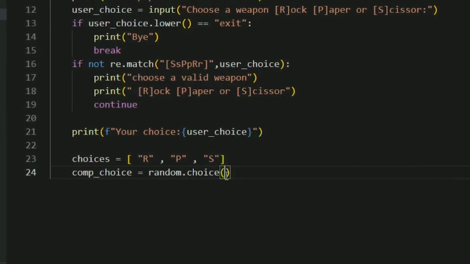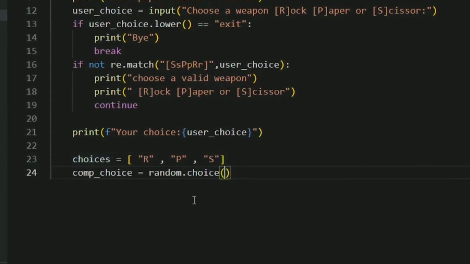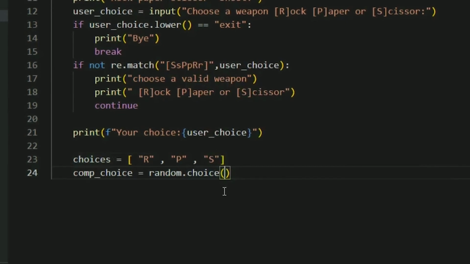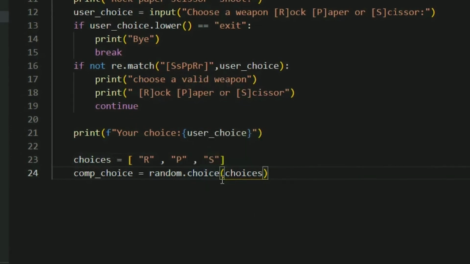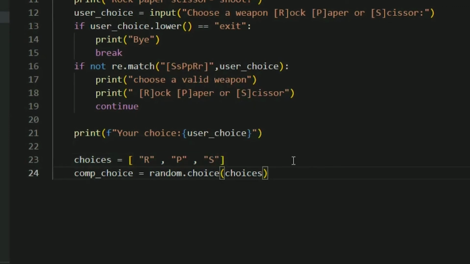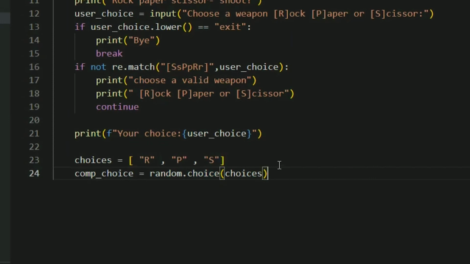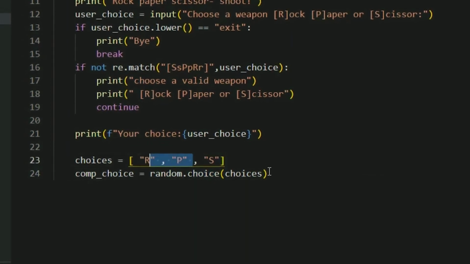So let's use this function, random.choice. What this function actually does is it takes a sequence as a parameter. A list is also a sequence in Python. There are many sequences, and list is one of them. So it takes a list as a parameter and chooses one of the elements randomly. So like choice, it chooses one of the elements randomly. Every time the loop runs, it chooses one of the elements randomly.